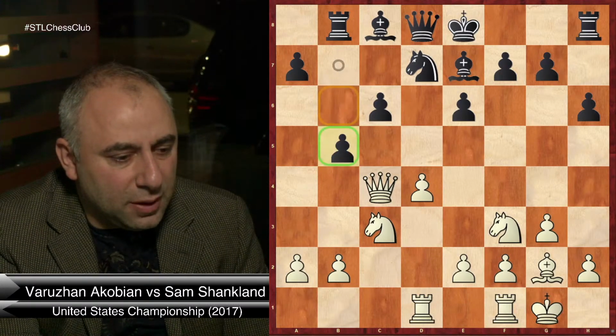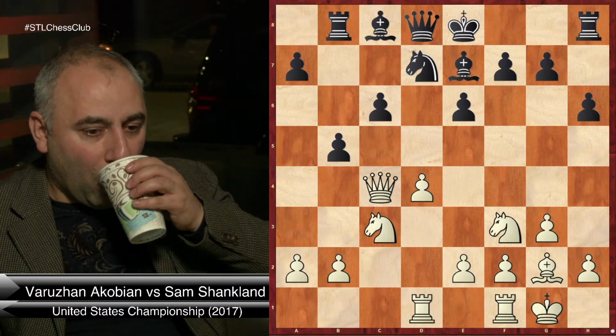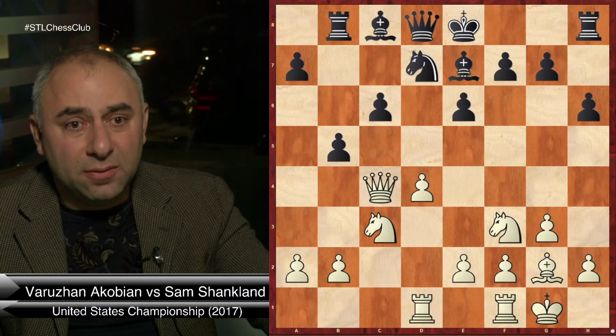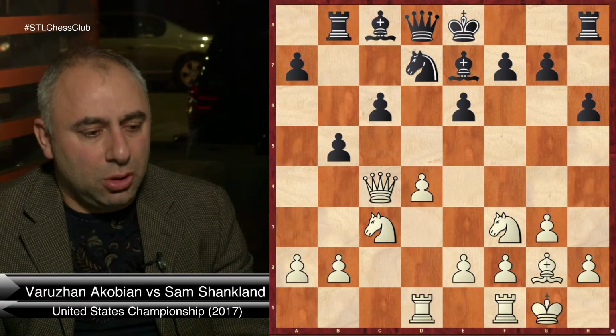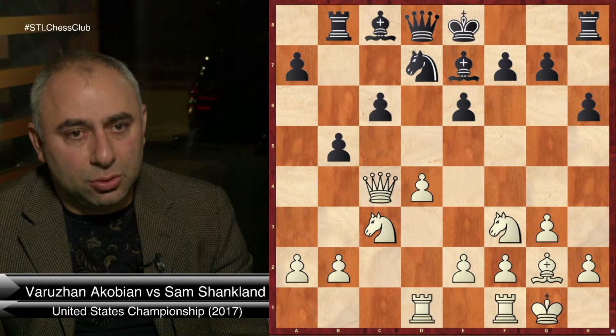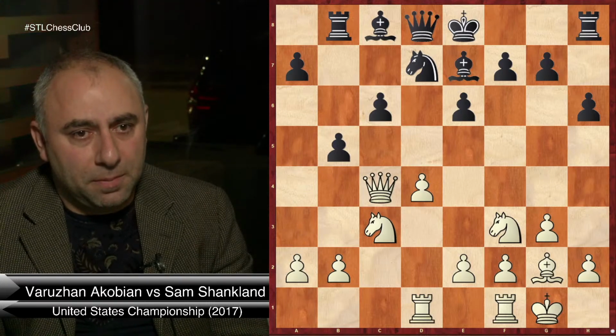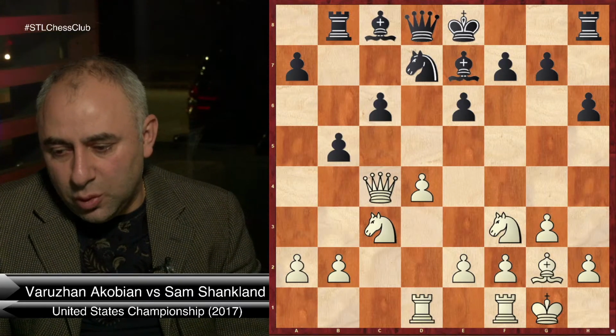Now he plays b5, attacking the queen. Okay? So there are two options here. You can play queen b3 or you can play queen d3. These are two options here for White. Okay? So I decided to choose the move queen d3.